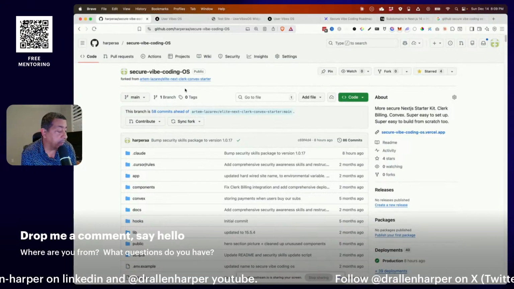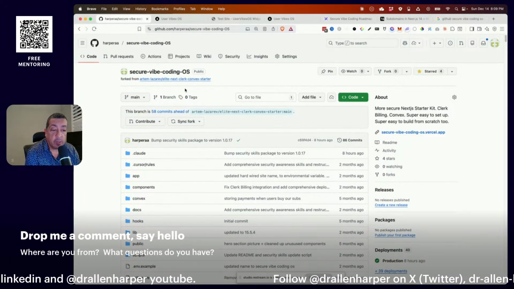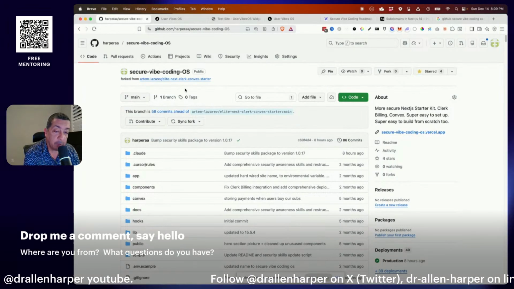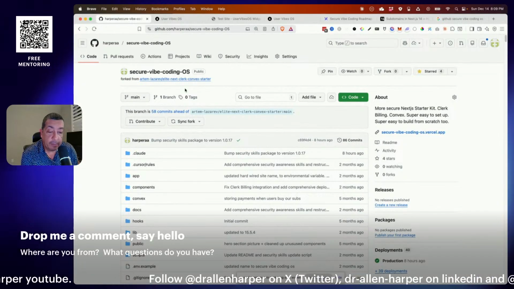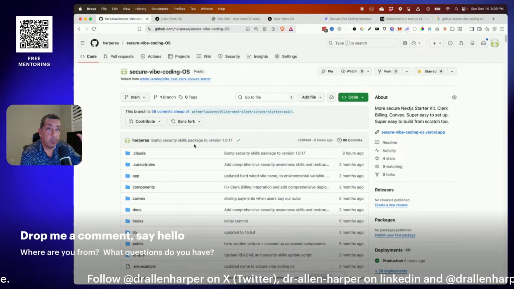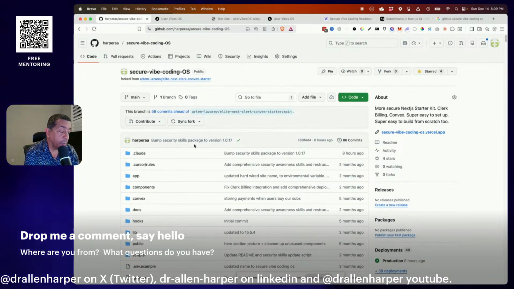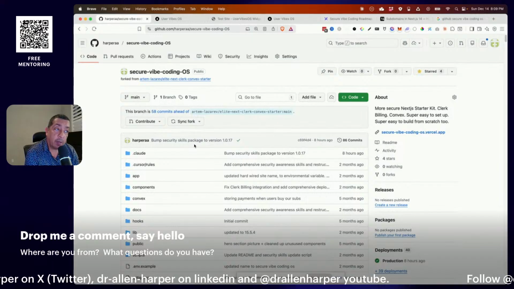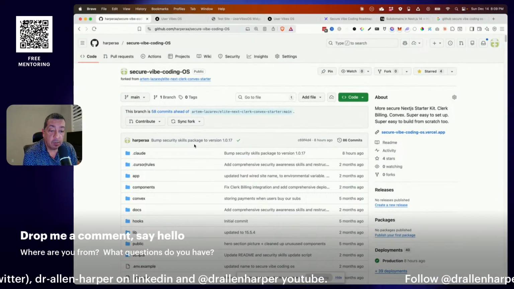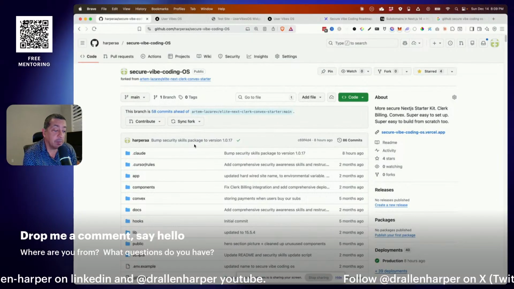So we built everything that we do here on the Secure Vibe Coding OS. And this is a repository that I set up a few months ago. And the idea is that this gives you a secure baseline, right? So you start with this baseline, it becomes like your foundation. And everything we do on top of this, then it does it securely. And it's our job just not to mess it up.